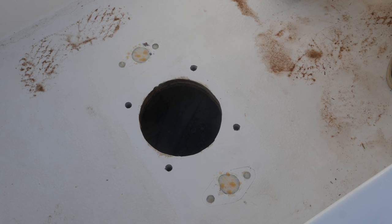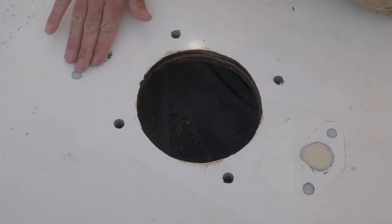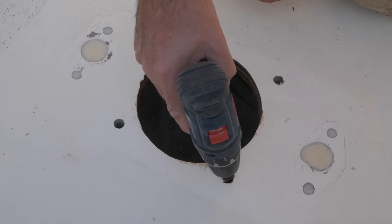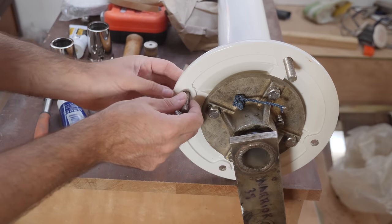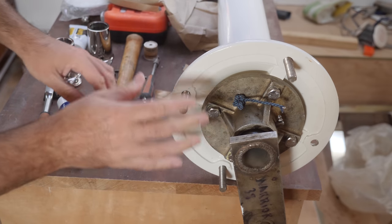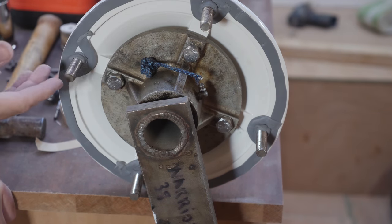There's also a bunch of dew here in the cockpit, and some of it is a little discolored in two areas — that's just amine blush that formed when the epoxy cured. Everything is now nice and flat, so we hopefully have a good surface to seal up against. The very last thing I'm going to do before installing the column is give these holes a little bit of a bevel. I've covered the heads of all the bolts in a little bit of butyl before putting them in place. I've got the entire base sealed and a little blob of butyl around each of the bolts, so I think we're ready to smush this thing into place.